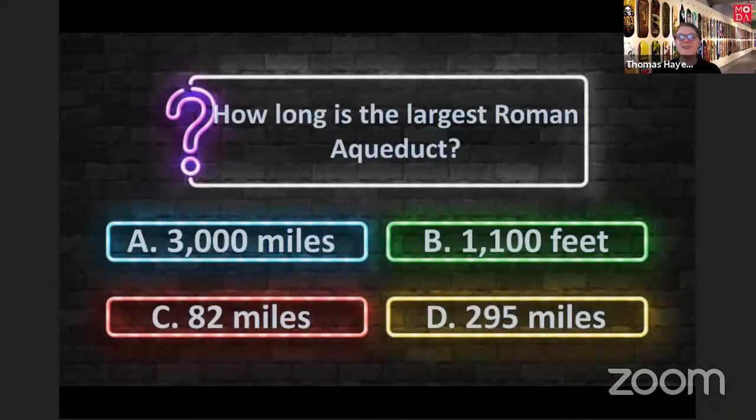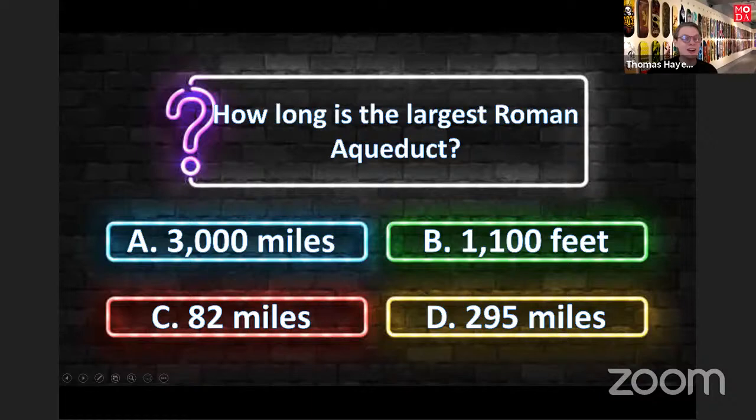So I have your last trivia question of the day for you. How long is the largest Roman aqueduct? So how far were they actually able to transport all of that water in a reliable way? What do you guys think? Is it A, 3,000 miles? B, 1,100 feet? C, 82 miles? Or D, 295 miles? So go ahead, take your guess.